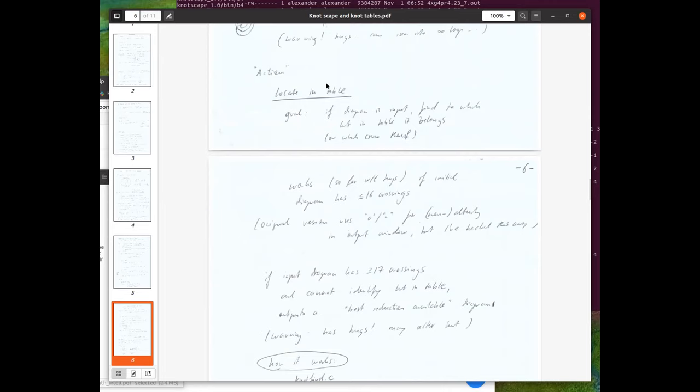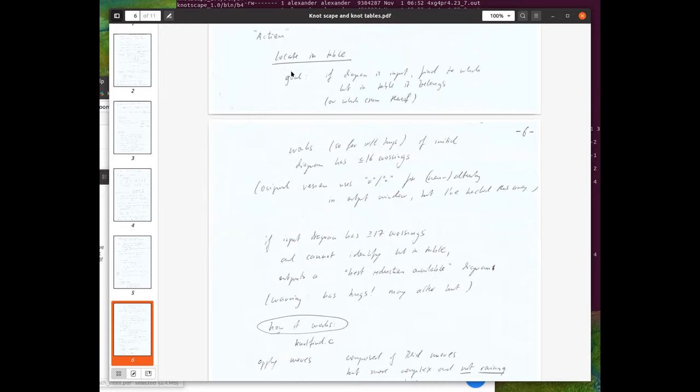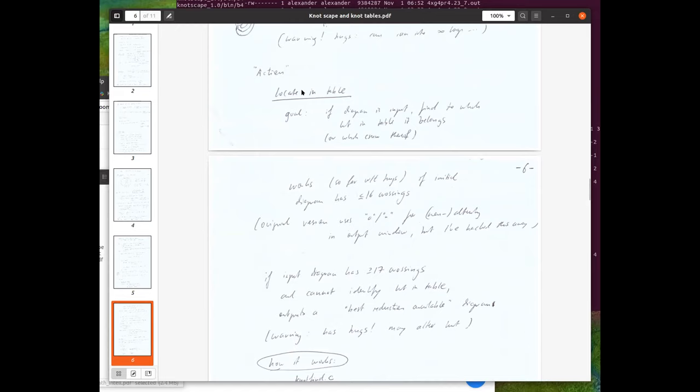And then there is a very long menu, which is called Action. Under this menu, you can do many things. This allows you to do various computations or manipulations with the knots that you have entered into the text view. One thing that I would like to talk about a little bit in more detail is the locate feature. This comes first. And now what does locate do? The goal of locate is, if you have some diagram in the text window, to tell you which knot this diagram is. This is very useful. I input some diagram, I want to know what the knot of this diagram is.